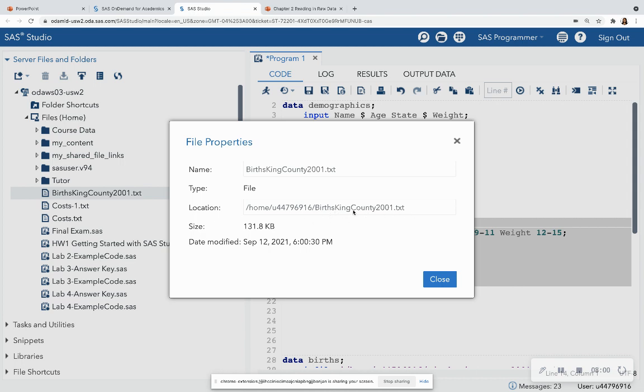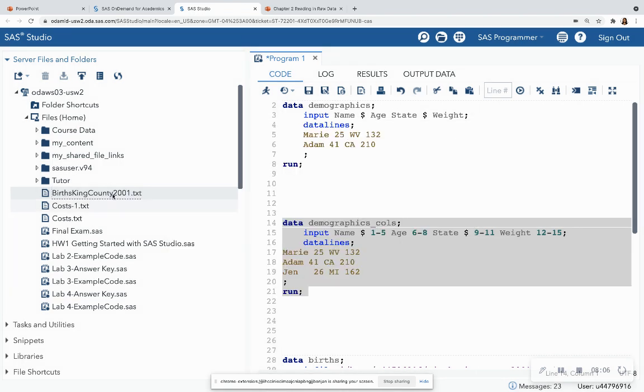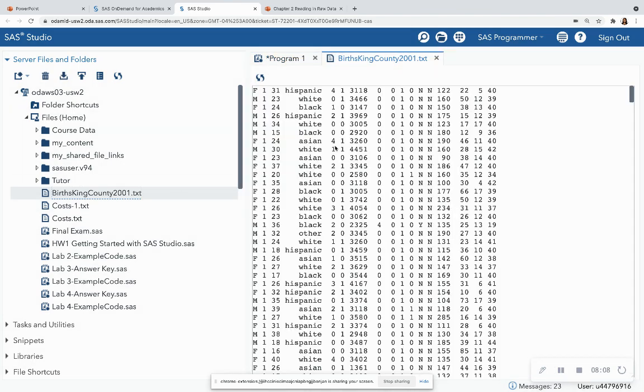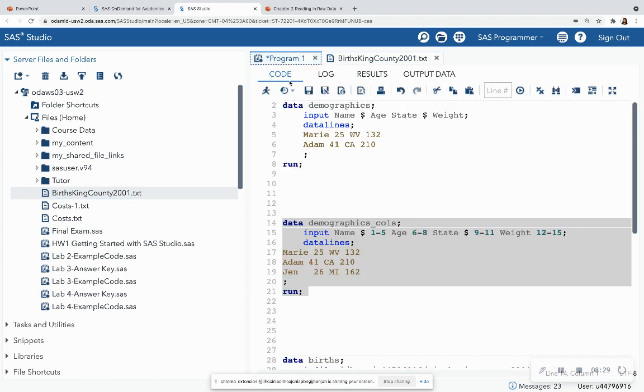Like I said, if you need some review on how to import data into SAS, check out my first video on that. So I'm going to double click this text file. And as I see, this is just a running text file. It's pretty structured in columns. It doesn't have any weird symbols that I need to be worried about. And it has tons of variables in here. So notice that this file does not have the variable names.